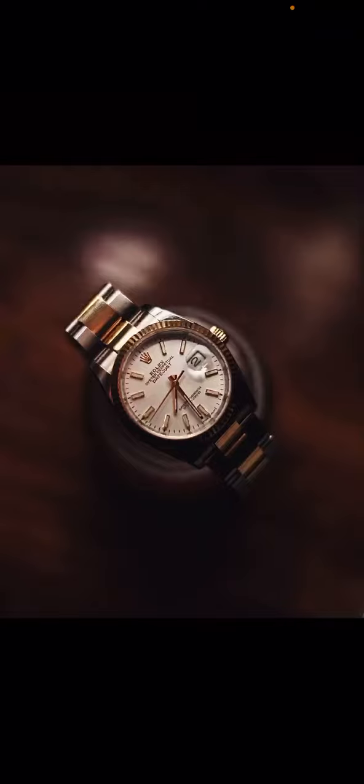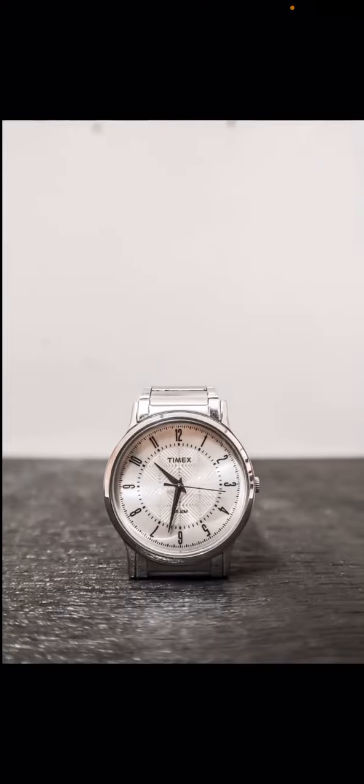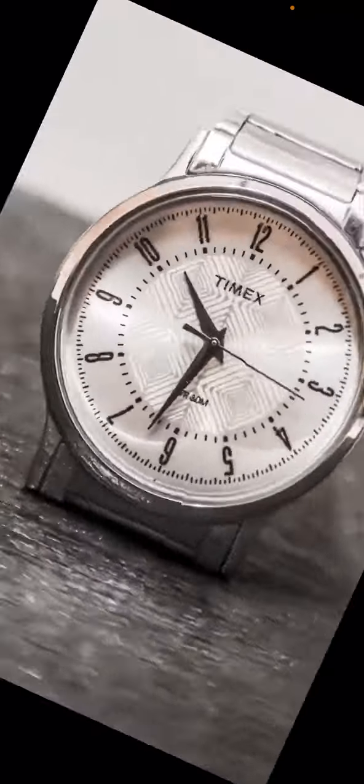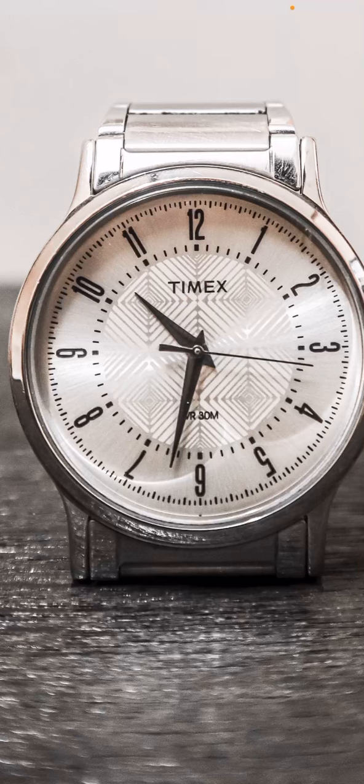There's another watch, which I think is a Timex. I really like the numbering on this one — all those lines. Interestingly, the numbers rotate depending on how you look at it: the four, five, and six appear upside down from one angle. Some watches and clocks stop numbering after four, but this one continues. The six is straight from one side, the nine and three are straight depending on your viewpoint. I really like this one.